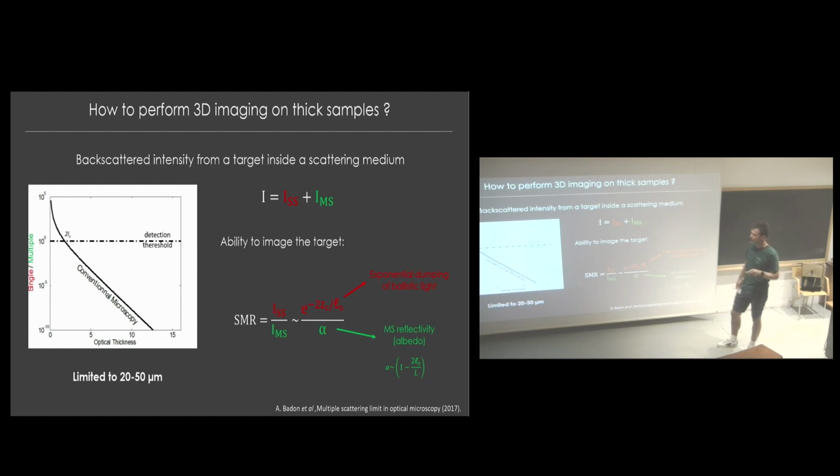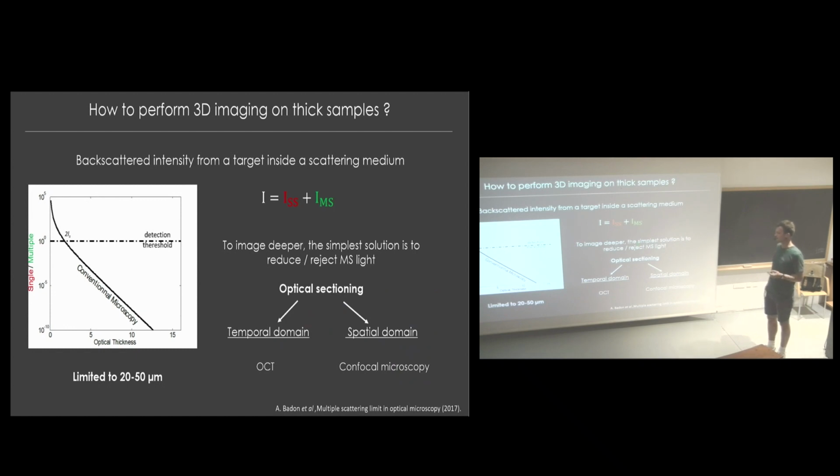And in practice, let's say that the limit is around 1 to 2 scattering mean free paths. And depending on the organ you are imaging, this can be 10 microns or 100. It really depends on whether it's a brain or a liver. But this is pretty shallow, okay? And so of course the idea is we want to increase this ratio in order to image way deeper.